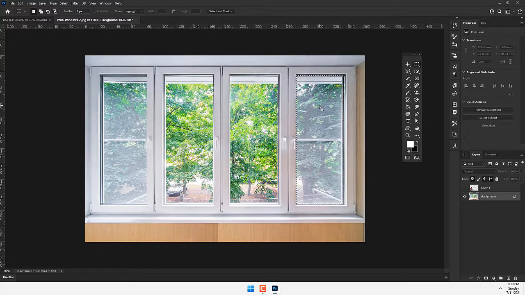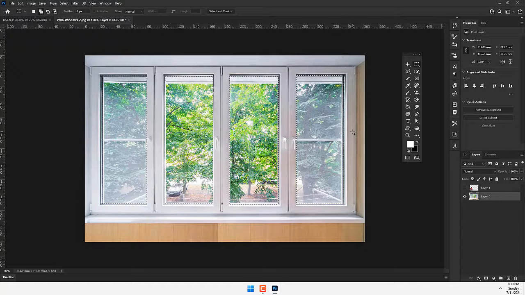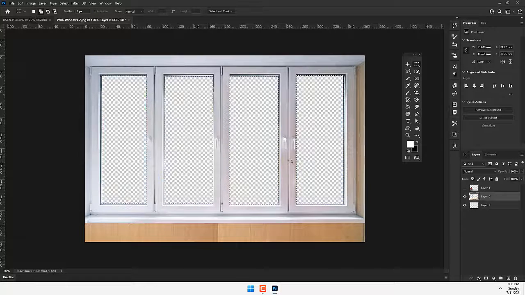Okay, how can we select all of them? Select the second combine of selection, and select the second part of the window, third, fourth. This is enough. Now double click on the background layer to unlock, and press Ctrl Shift plus N for creating a new layer, move the new layer down and select the window layer again. Press delete on the keyboard.